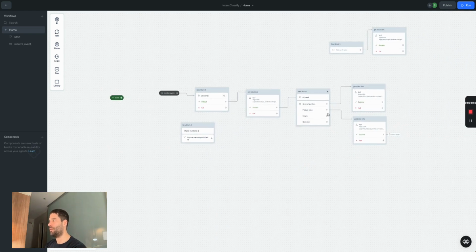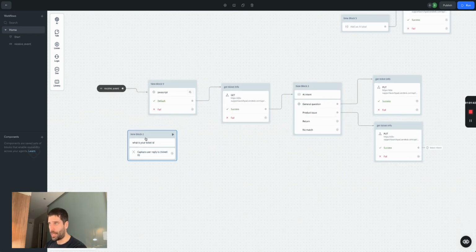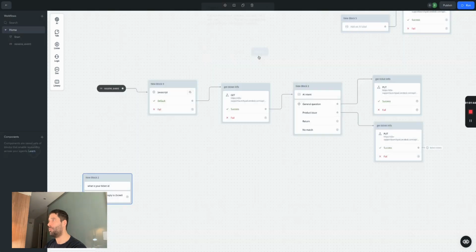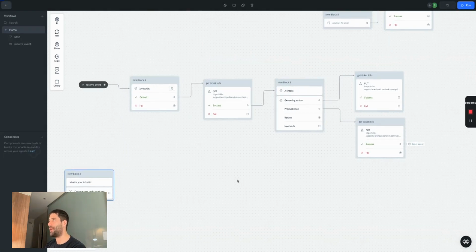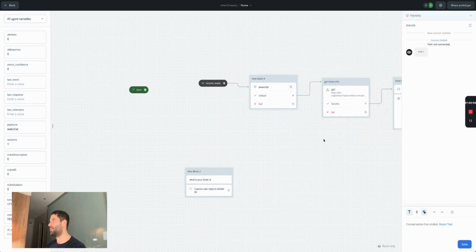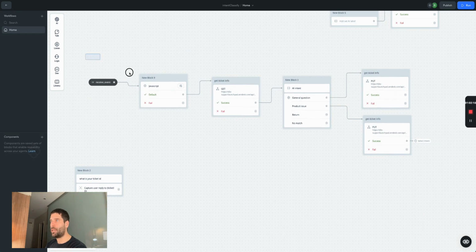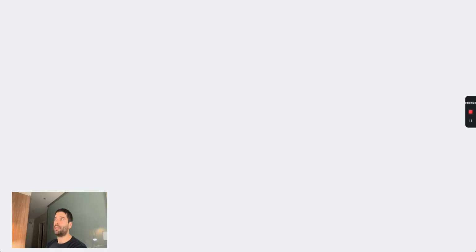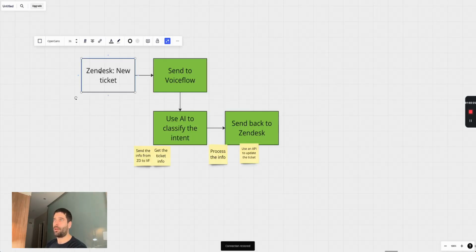So over here, we should be able to now publish this flow to make it accessible and then run it through our Zendesk. So I'm just gonna let this publish. Okay, I'm gonna run it once and everything should be initialized. Okay, so what we're gonna be doing here is just testing out this general query because we know that works. And just to show us at this stage, by the way, we've done everything.